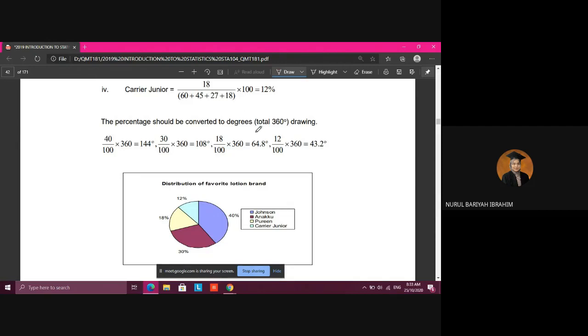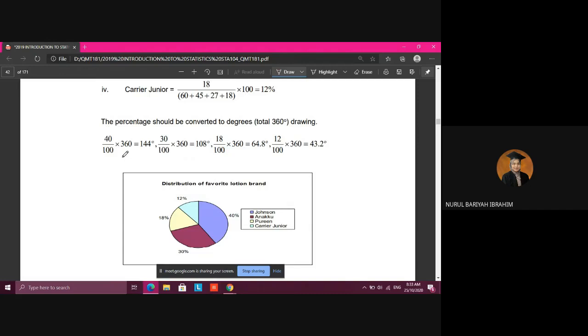Okay, so how to convert that? Daripada percentage multiply dengan 360, because we know that the degree for a circle adalah 360. Betul tak? Okay, so next step adalah convert from percentage to degree.